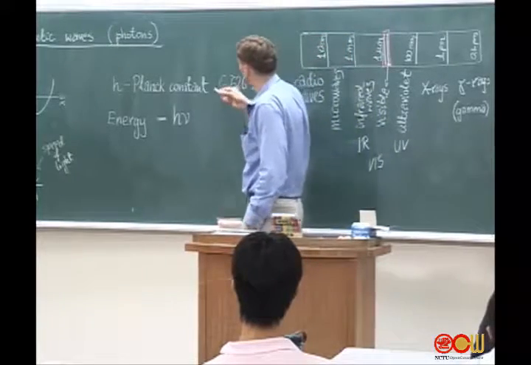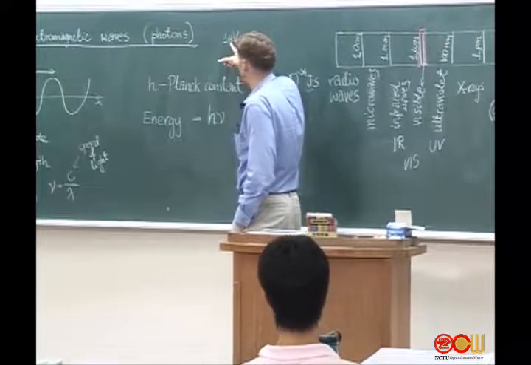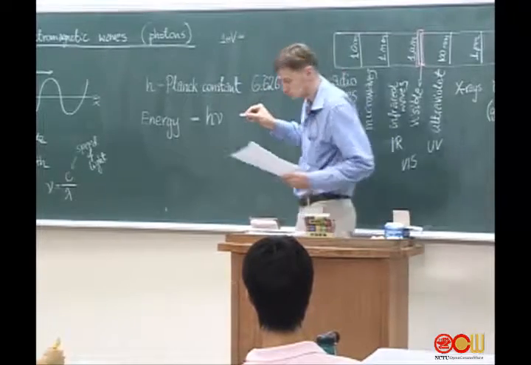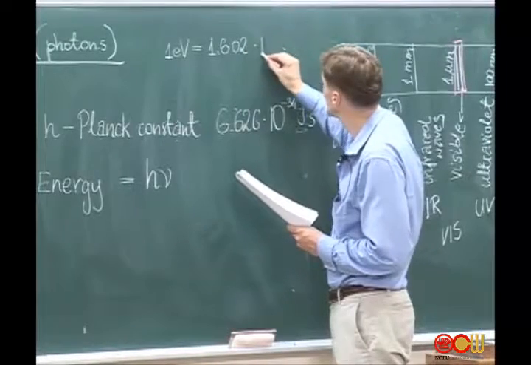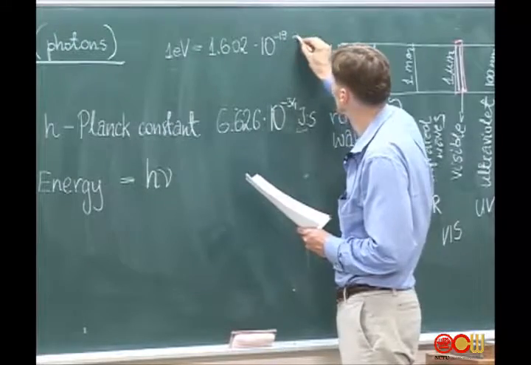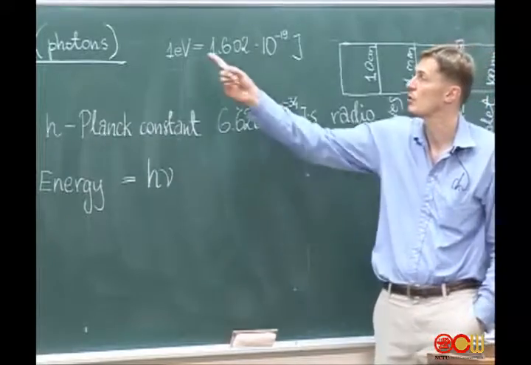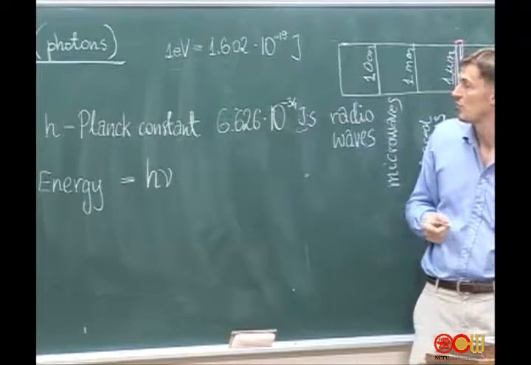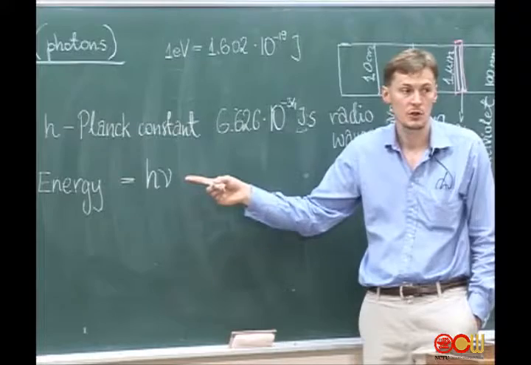So very often people use the electronvolt, which is a unit of energy for an electron and a potential difference of 1 volt. That is equal to 1.602 times 10 to the minus 19 joule. This is a much better unit for describing an electron. Before, we discussed the mass of quarks in mega electronvolts, a similar unit, but if you used just joules, you would have to use some strange, very small numbers. Okay, you have the Planck constant and you can calculate the energy of a single photon.